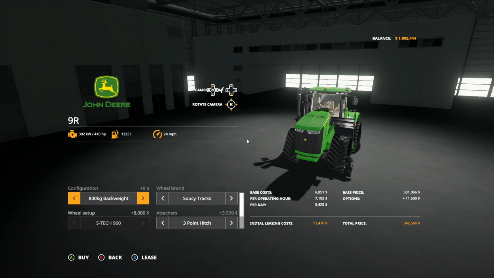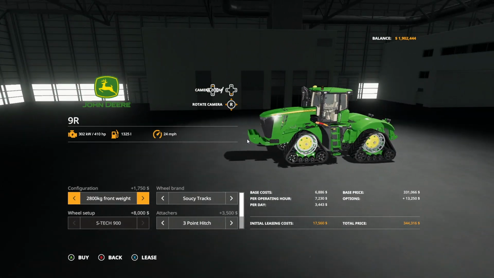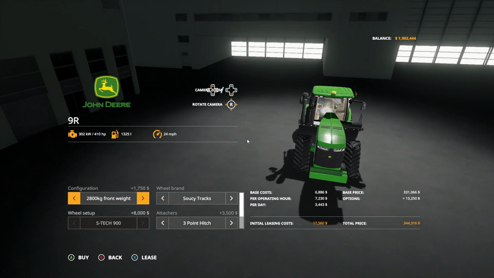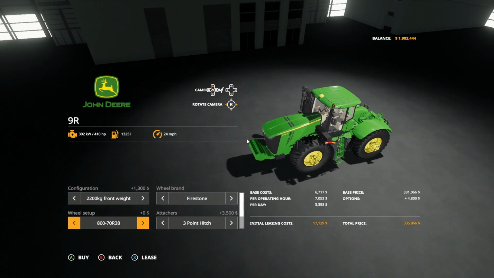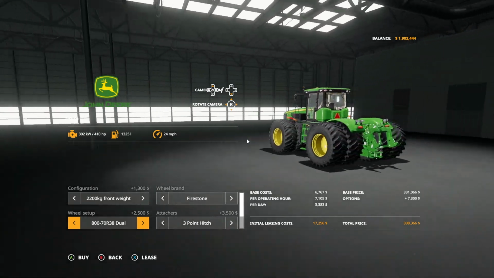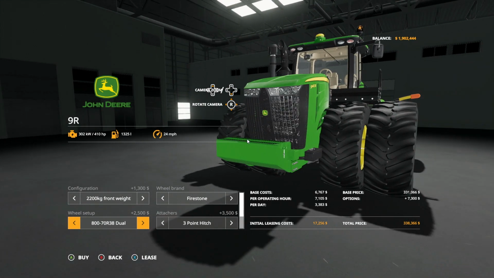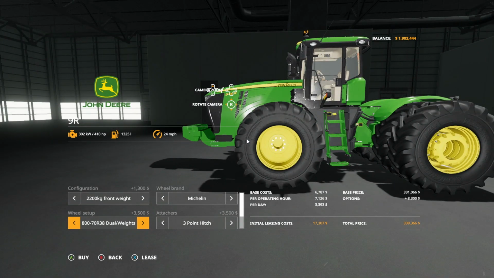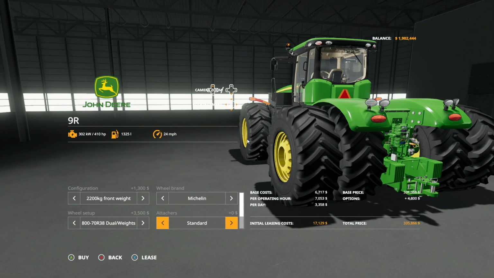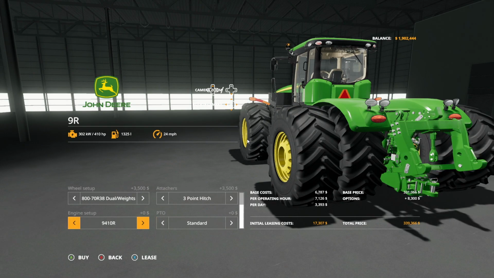Engine setup, all that. So let's see, do I want any weights on this? I think I am going to put some weights on this. Maybe not the full, big, huge weights in the front, but maybe like that. We'll go with that. And we want to go with the Firestone or Michelin? Actually, I think I like the Michelin better. Yeah, I think I like the Michelin tires better, so we're going to go with them. We'll put a weight on the wheel. Why not? 3-point hitch. Is that really different? Oh, you can do it just standard or with a 3-point hitch. I think I want to do mine with a 3-point hitch since I put it on the planter.